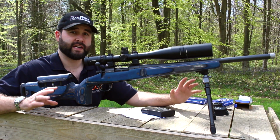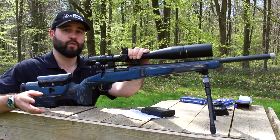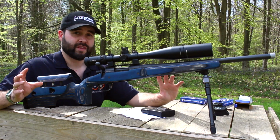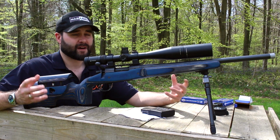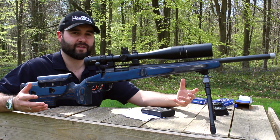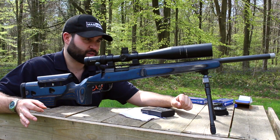If you're not, if you can get by without it, then the HST is probably going to trump the PST for you. But saying that, with hunting, going out in low light conditions, the illuminated reticle may come in handy. So funny enough, a hunting scope that is designed for hunting may be pipped by something that is going to be more practical.